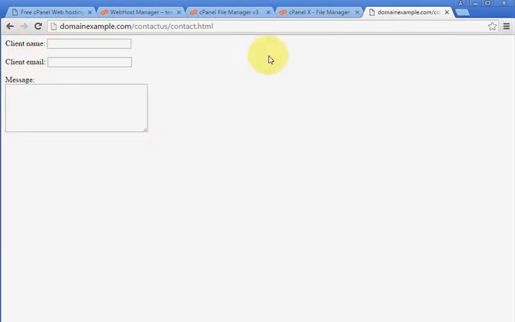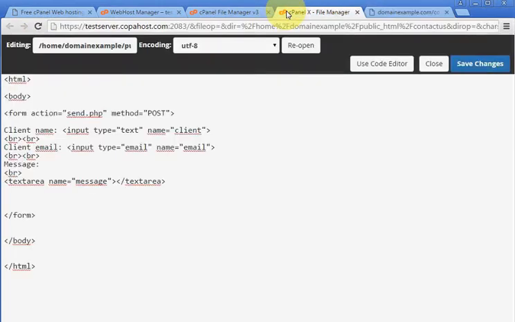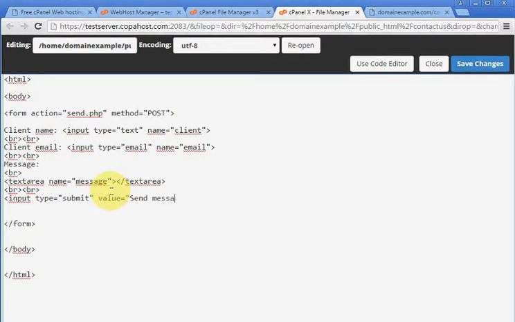So going back to the editor, now we must add an input type equals submit field, value equals send message.